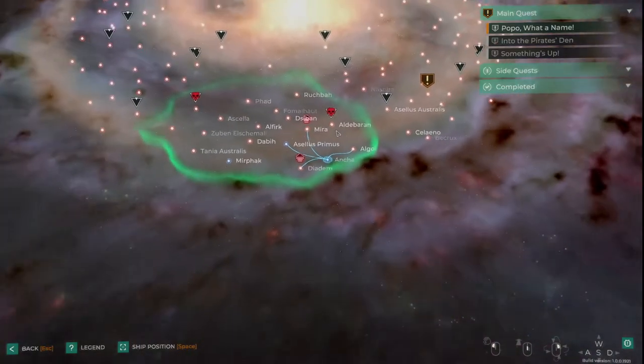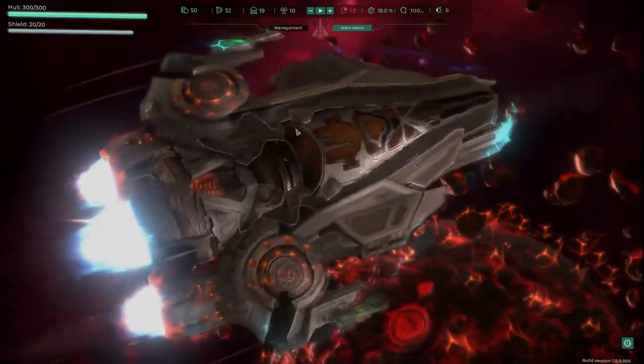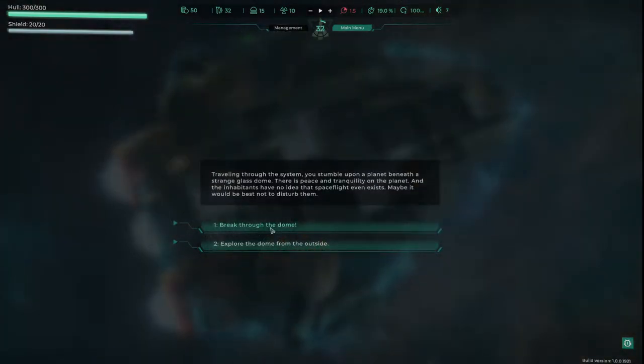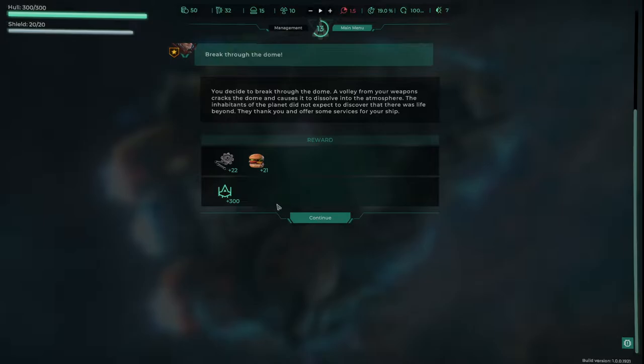A day has passed, and now we need to go to this one, so we're going back. We're going over to Mira. I think, break through the dome! This is different than the last time we had Thomas. You decide to break the dome. A volley from your weapons cracks the dome and causes it to dissolve into the atmosphere. The inhabitants of the planet did not expect to discover that there was life beyond. They thank you and offer some services for your ship.